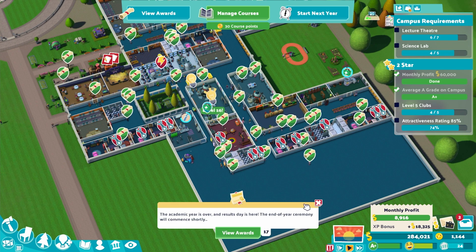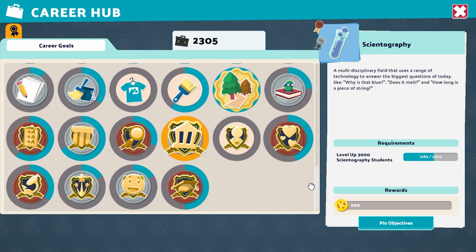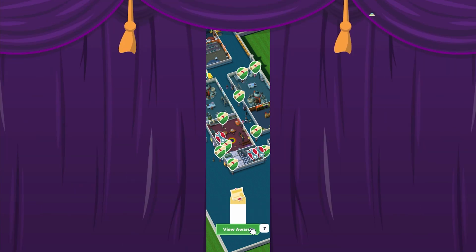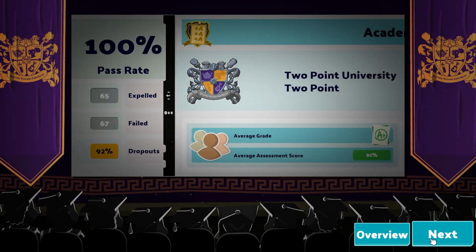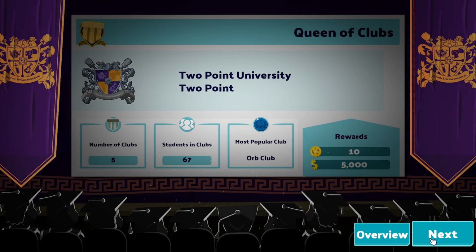We are at the end of our year. We need another lecture theatre and another science lab. I'm just going to grab my kudos here. There we are, Campus of the Year award, which we know we've won because it's not come up yet. So what did we get? 100% pass rate again, academic excellence, the usual stuff. I think we've done a very good job this year.